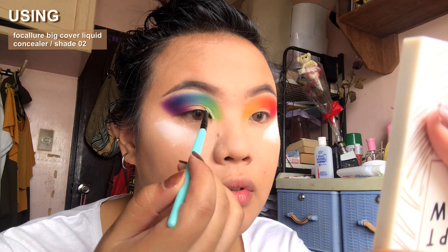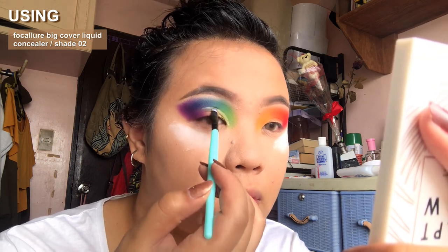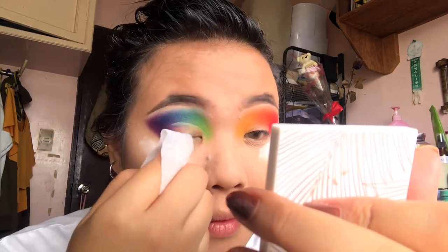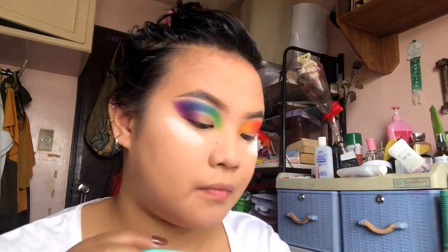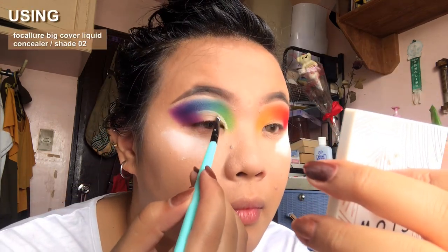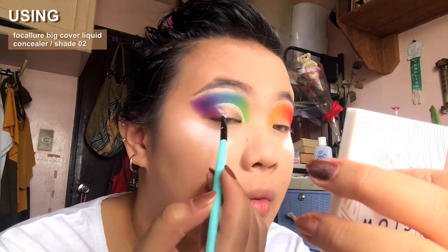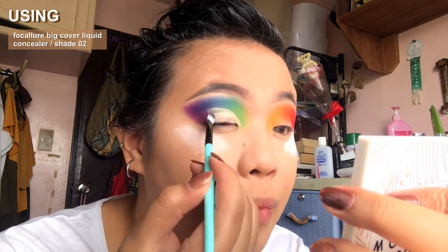What I'm doing here is creating the guide for the cut crease, and then using a wet wipe to wipe away all the colors that run past the concealer. This will give the cut crease a more sharp and crisp outline. After that, you can draw your cut crease without having the colors bleed into the concealer.